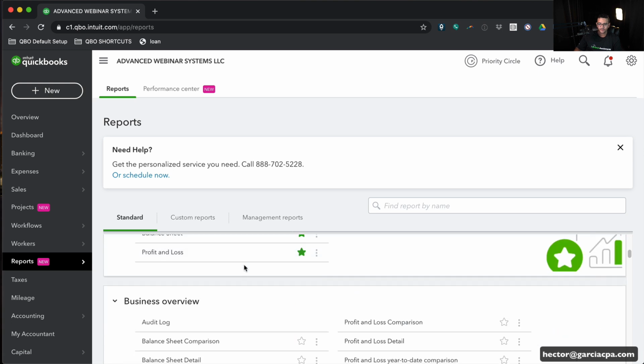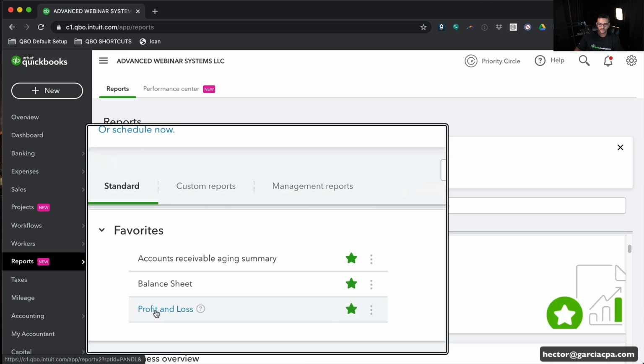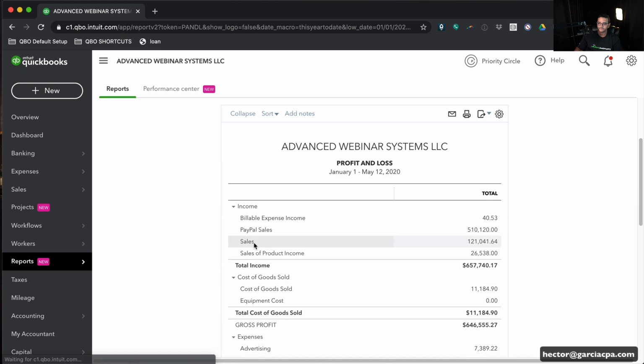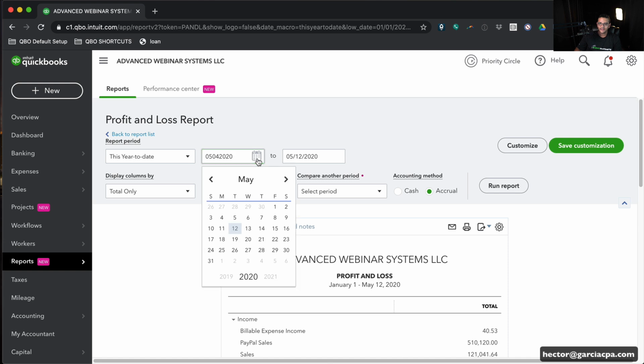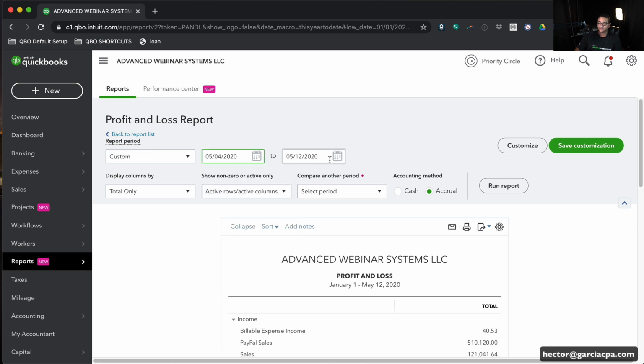So I'm going to go ahead and run a profit and loss report. So just go into reports and then profit and loss. And then here on the date range, I'm going to pick the funding date, which is 05/04/2020. And then I'm going to pick 8 weeks after that. So let's start here, 05/04/2020.